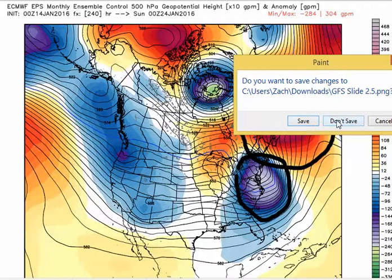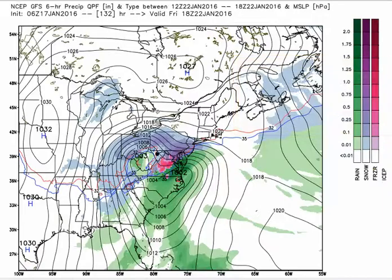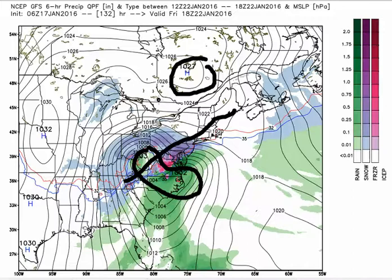So let's go ahead and take a look at the snowstorm. Here's a GFS model showing it. This would be 6 p.m. on Friday. As you can see, we have a double barrel low. Now the important part is these aren't going to merge. If they were to merge, then the storm would ride up north and we would get all rain. But fortunately, since we have this high pressure source, it's going to block the storm south, forcing us to get snow more so than rain.